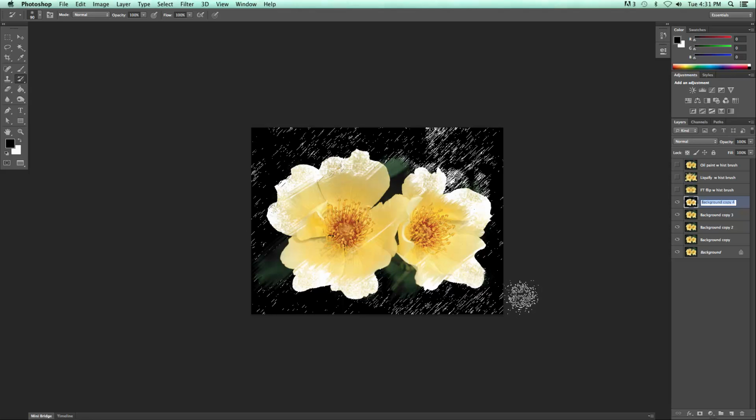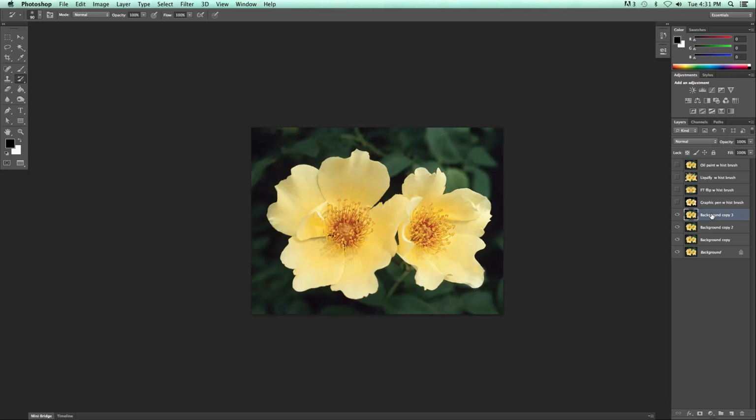And this one was graphic pen. Let's see, paste, and then insert, graphic pen. And there's just a lot of different things that you can try here.